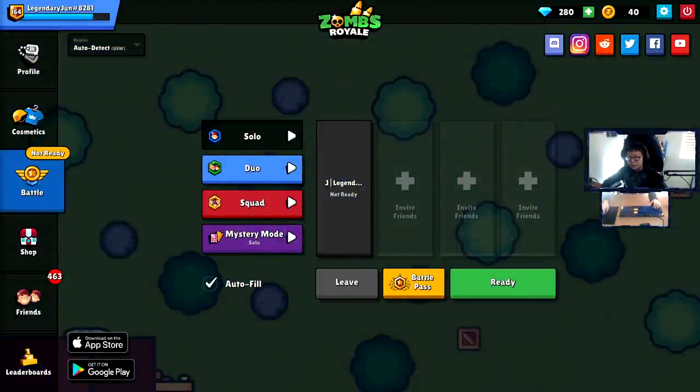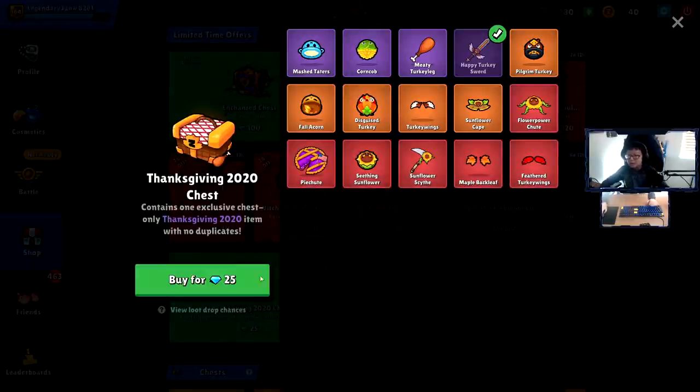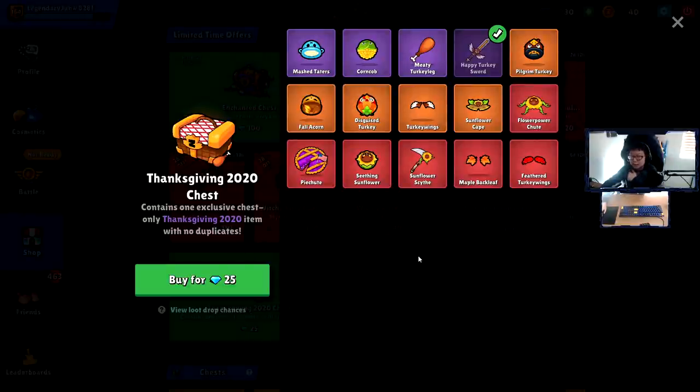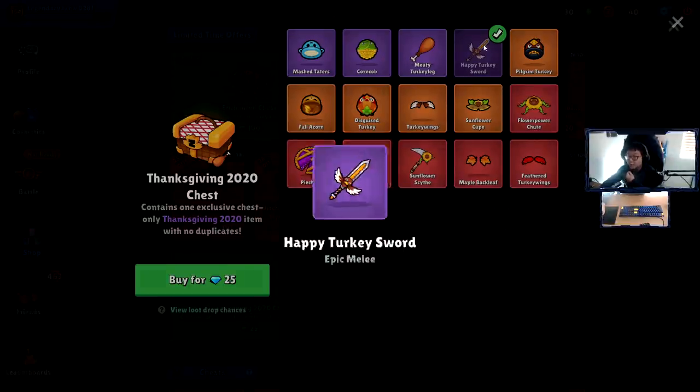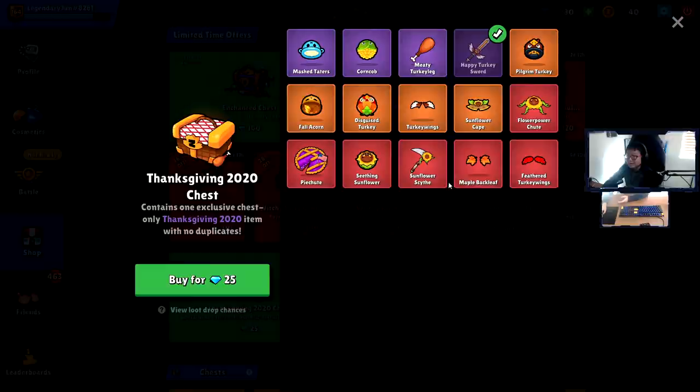Today we are going to be reviewing the new Thanksgiving 2020 chest in the item shop at the moment. So I actually opened up the free one that you got, and here's what I got. I got the happy turkey sword. Now, why is it that every single time I open up a free chest or any chest, I always start off with a bad epic? It doesn't look that bad, but it's an epic. Like, come on now. Look at all these skins. And then, of course, out of all of these, I get an epic.